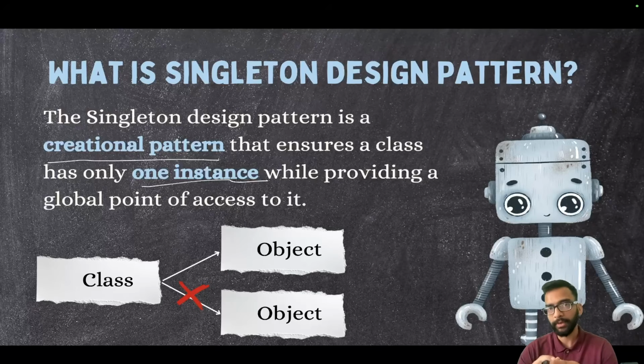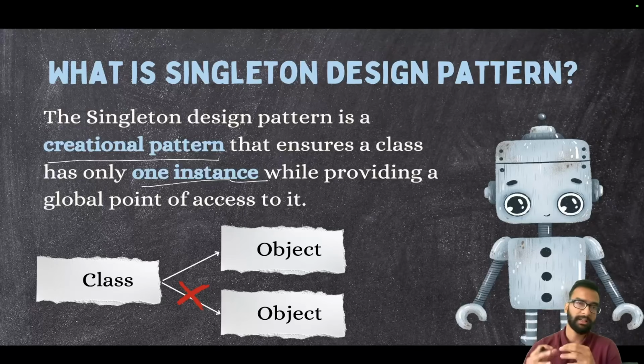For singleton design pattern, the only rule is that for a given class, you can have just one object of that. If you are going to create a new object for that, it should restrict that. So this is the singleton design pattern. It's one of the easiest design patterns, but it has great usages. Before jumping into the implementation, let's first understand where it is being used, because it's more important to understand when to use it.